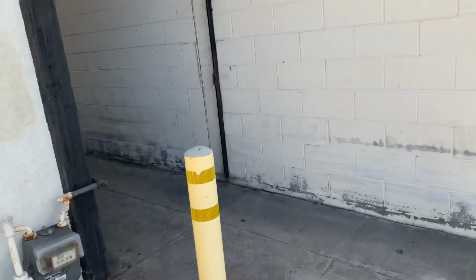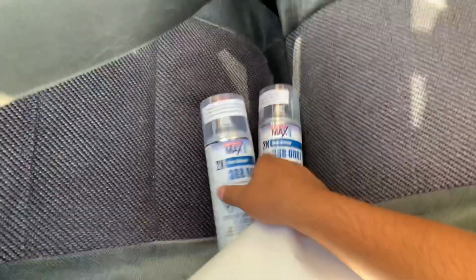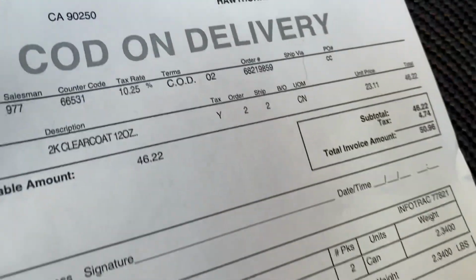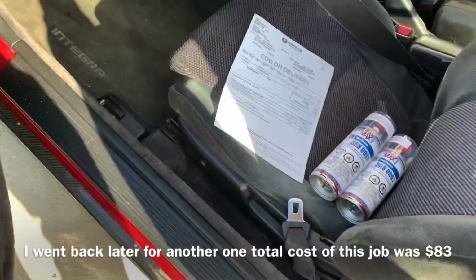We're at Finish Masters. Let's go ahead and grab this spray paint. Alright, guys, so these puppies were a little pricey, just as I expected, but I'm glad they have them in stock here, guys. I don't need to be waiting for delivery or anything like that. So it was two of them and the total was $50.96 for two cans. Not too bad.